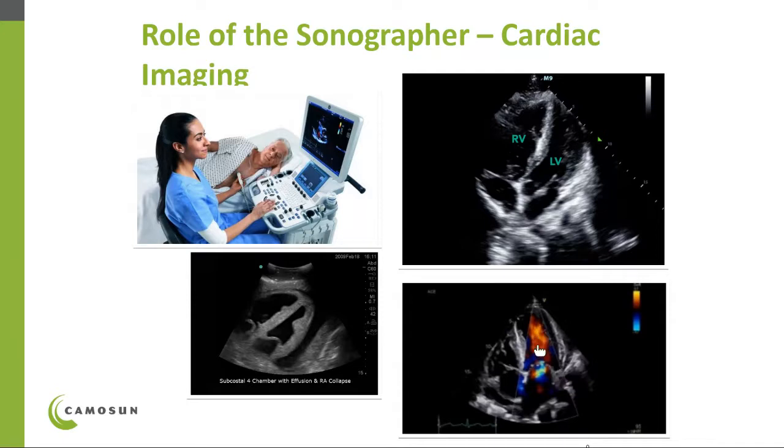With color Doppler, we can assess if there's any valvular regurgitation, if there's any turbulence of blood. The colors don't represent whether or not the blood is oxygenated. They represent the direction of flow. Red is coming towards the transducer, blue is going away. With this shot right here, we can see that there is a little bit of blue coming backwards, and that represents mitral regurgitation. So we can really assess every valve and chamber with multiple views of the heart.